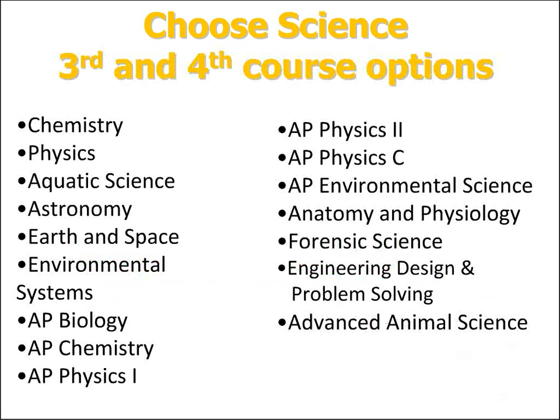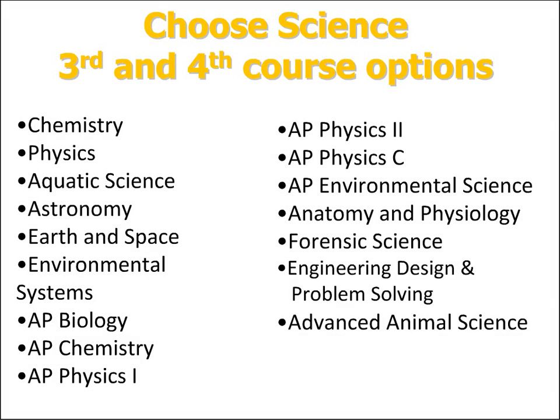Now let's move on to our 3rd and 4th credit options. You have plenty of options to choose from for your 3rd and 4th credit science courses. I'm going to take a moment to briefly discuss some of the course descriptions of these particular courses that are available to you. Then you're going to choose that course name and level and indicate it on your 4-year plan worksheet. Keep in mind, students, that you should choose courses that may be particular to the specific endorsement that you've chosen.